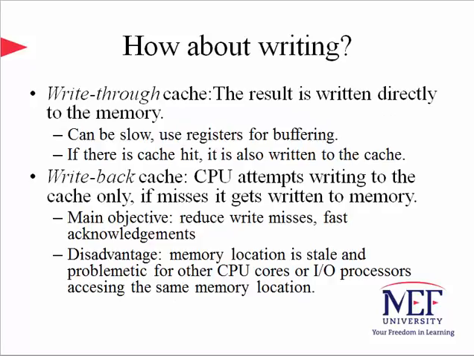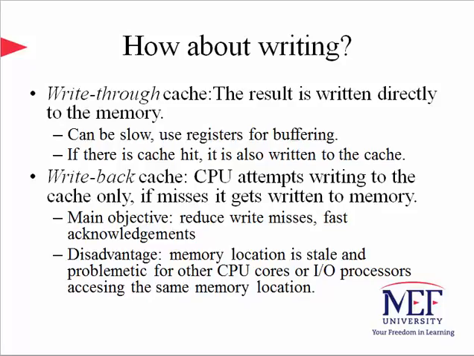So far, we have discussed and focused on reading lines from cache, and if absent, loading them from the memory. But how about the result of an operation that needs to be written to the memory? There are basically 2 methods. The first one is called write-through cache, in which the result is directly written to memory. This can be slow because of the memory accesses, as you might guess.